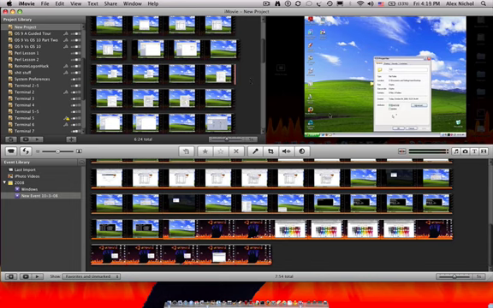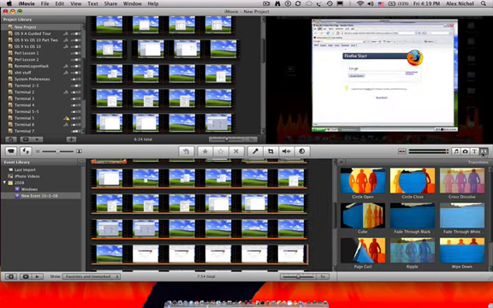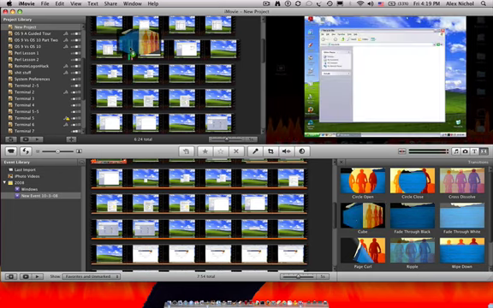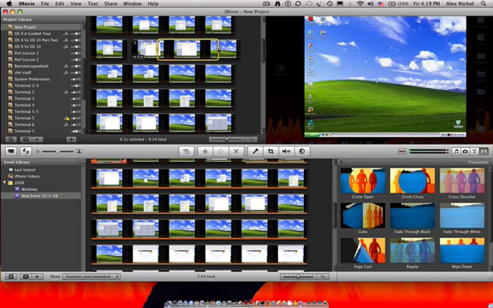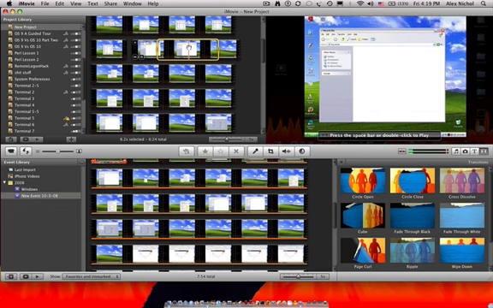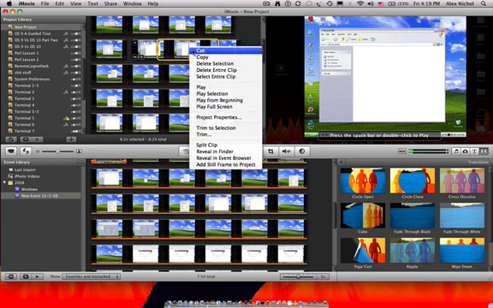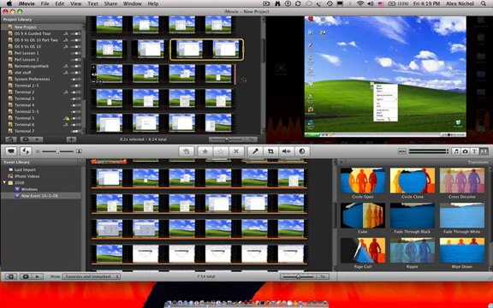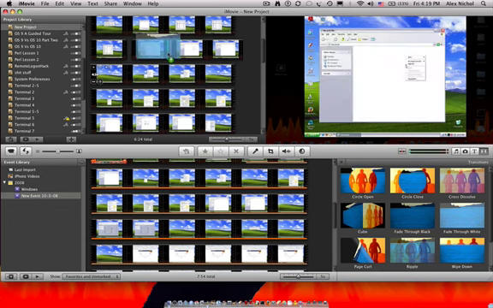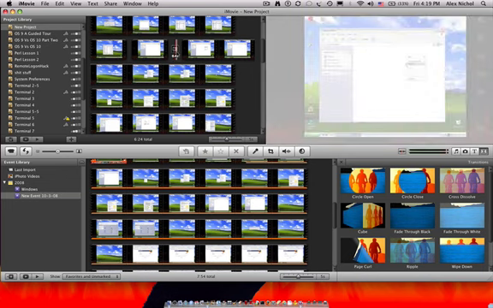You can insert transitions. You press this little button right here, and then you can select a transition. I'll just do cube, and you drag it between two clips. In order to make two clips, like I said, you can select a section you want to be a separate clip, then hold control while clicking that yellow selection part, and click split clip, and now this is one separate clip. Then I'll just drag a transition right into there. So now I've just added a transition right here.